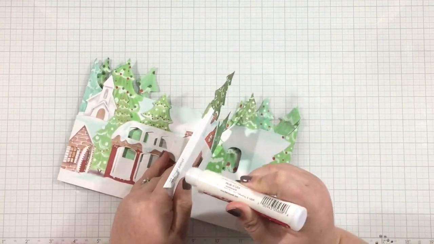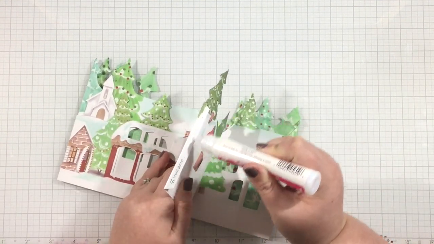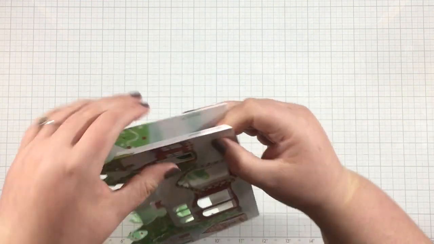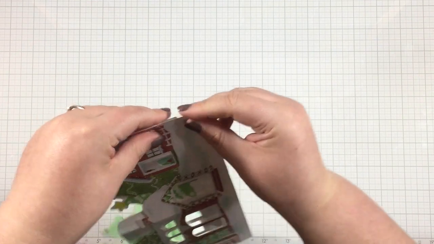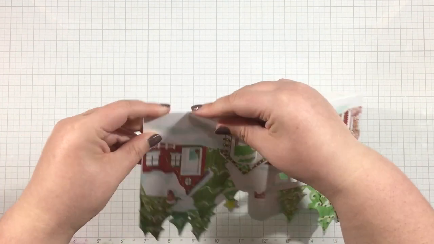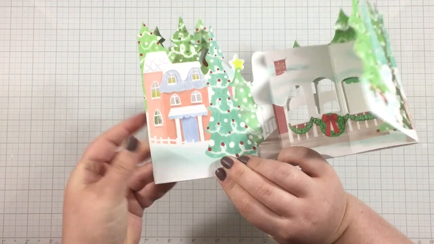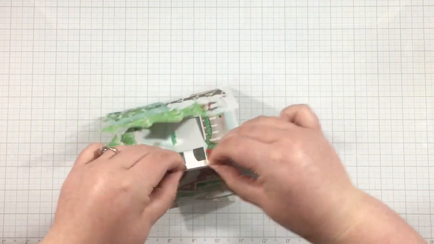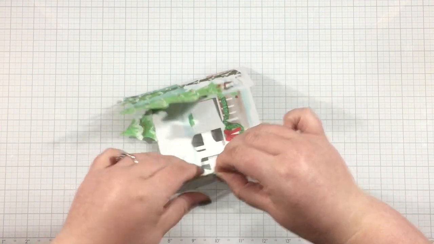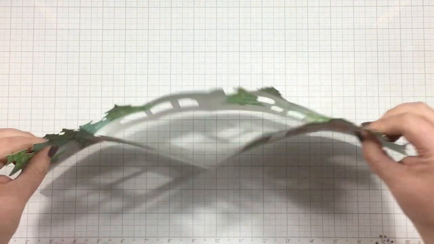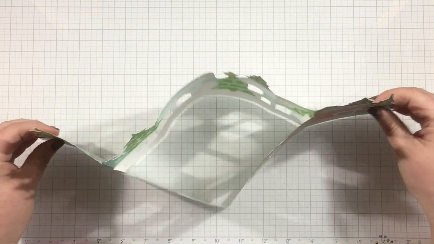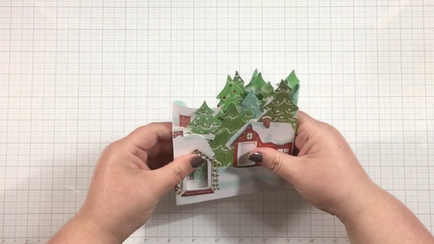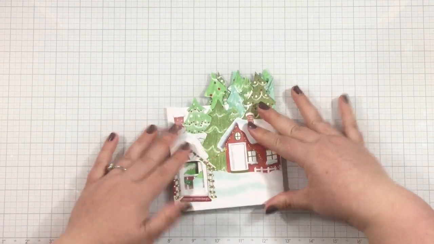So I added that first tab, and now I'm going to go ahead with the second tab, adding a thin line of glue because I don't want extra glue to seep out. I only want glue where those tabs are. I'm going to make sure that my edges are aligned on both the sides and on the bottom. Very important that it's aligned on the bottom, and then I'll press that in place. Give that just a couple seconds to adhere, and here's what you're going to be left with—kind of like a little circle. But you can see I'm going to pinch those edges together, and then the card just folds up onto itself.